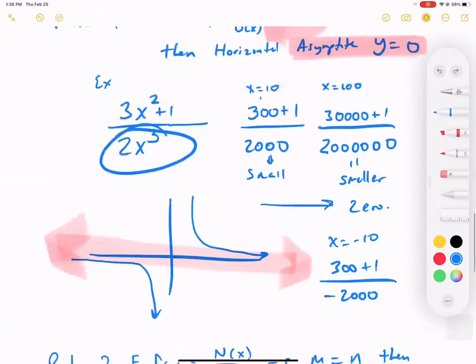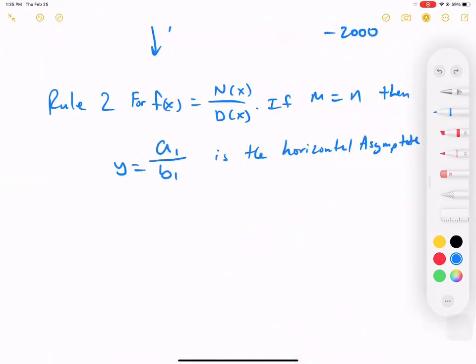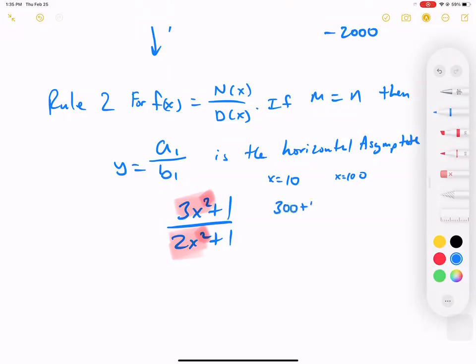Now, why is that? Let me do this before I show you the demonstration of it. If I write 3x squared plus 1 over 2x squared plus 1, do these guys share the same exponent? So I would say they're the same weight. There's no bigger bully here, your 3x squared and your 2x squared. Now what happens when I start plugging numbers in? What if I plug in 10? This would be 301 over 201.